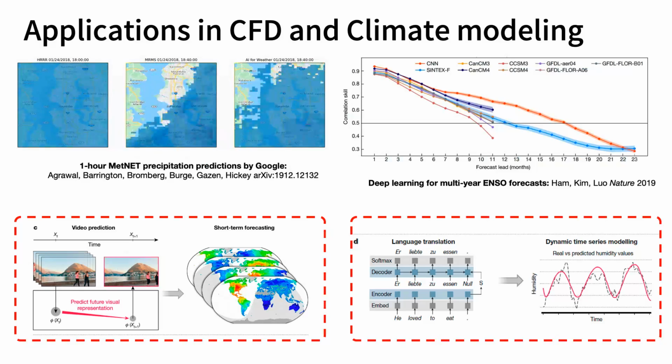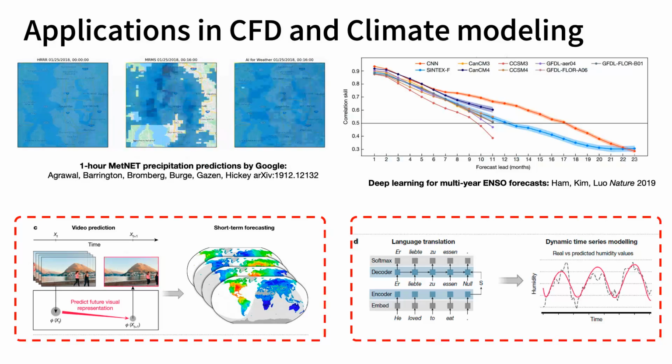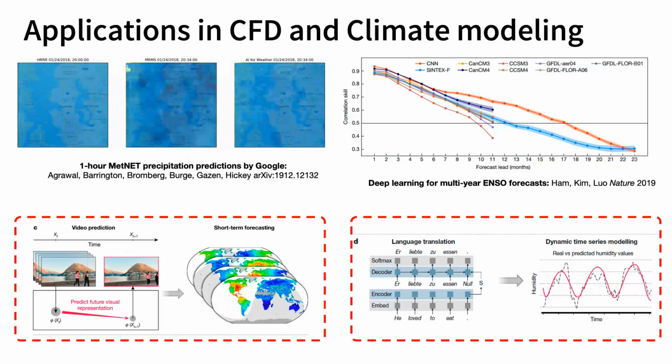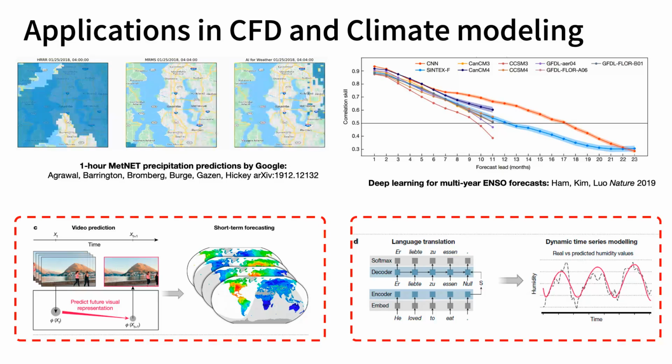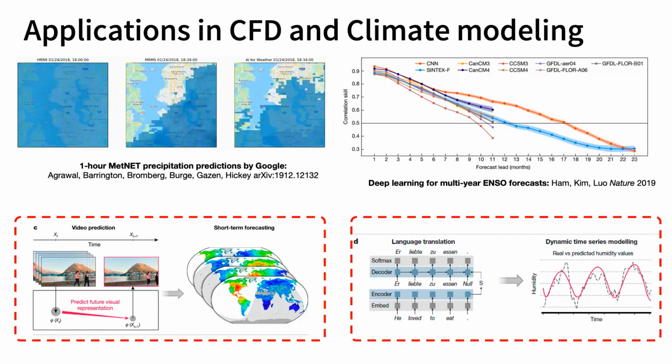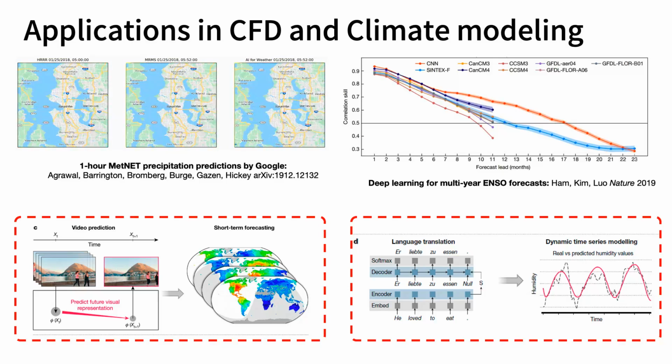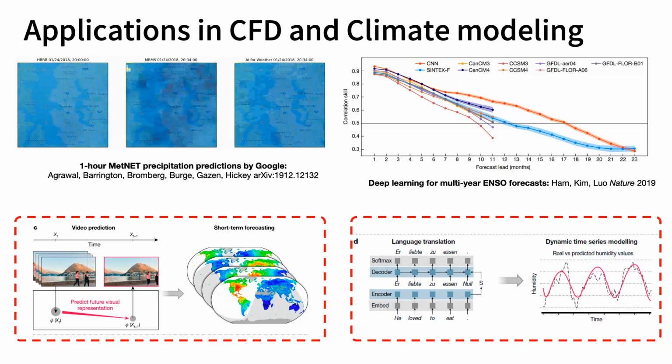With this increasing amount of data, using machine learning methods to predict weather and climate has become a hot development trend. Suppose we regard the data in weather and climate as three-dimensional data. Then short-term forecasting can be regarded as video forecasting in machine learning. In other applications of dynamic time series models, forecasting of time series can also be regarded as language translation in machine learning. Based on these examples, machine learning emulators, once trained, can achieve simulation orders of magnitude faster than the original physical model.